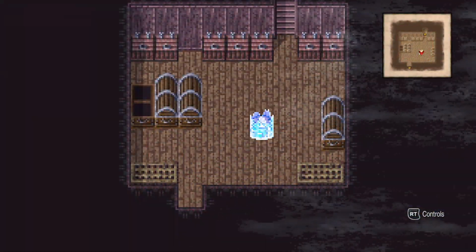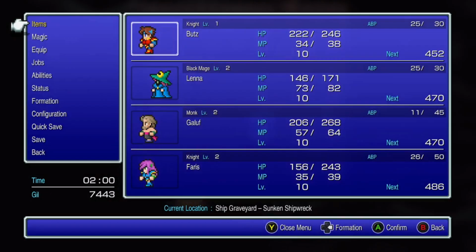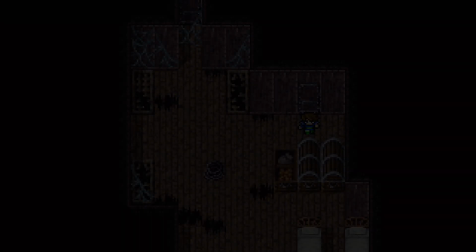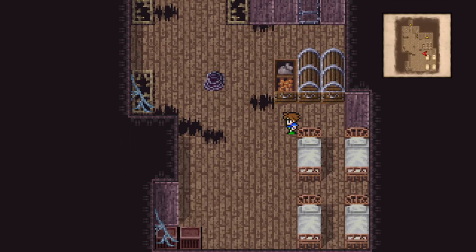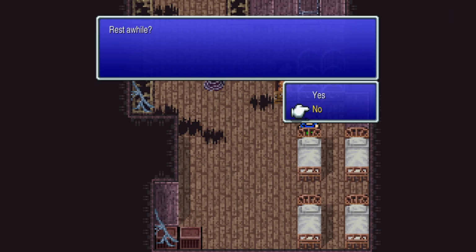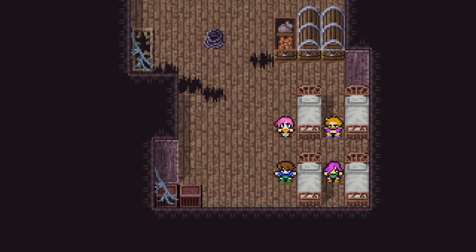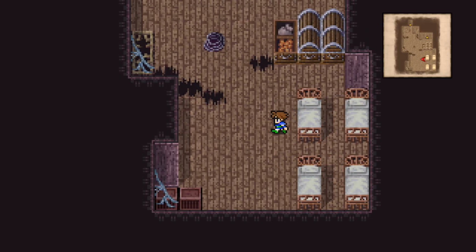Back to Final Fantasy V. Last time we were making our way through the ship graveyard, and we have one more treasure box to get. Can we rest here? We can. Let's do it. So we're going to backtrack our way through the ship and get back to the beginning because apparently I'm dumb.